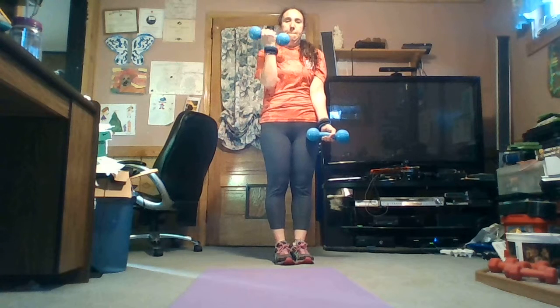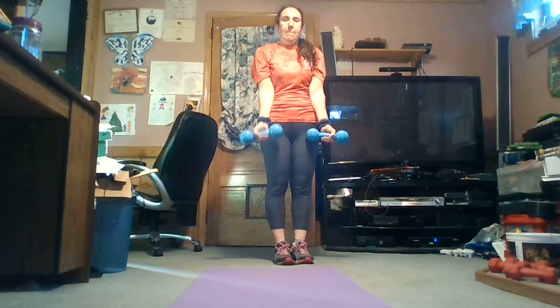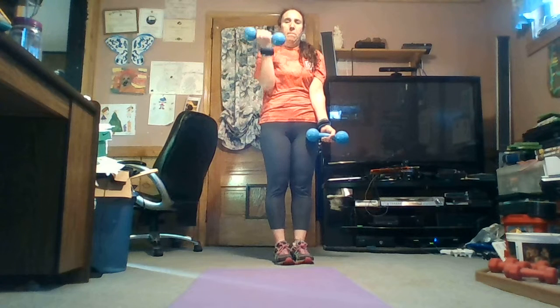Come on. Up and down. Wait till one weight gets down before you lift the other one up. I want full range of motion. Sometimes what happens is you get so tired and you try to get to the end of the exercise so fast, you start to lose the range of motion and all this crazy stuff happens. That's not getting you the results you need. What's getting you the results is to focus on exactly what we're doing, trying to push those elbows forward. You got it, okay?